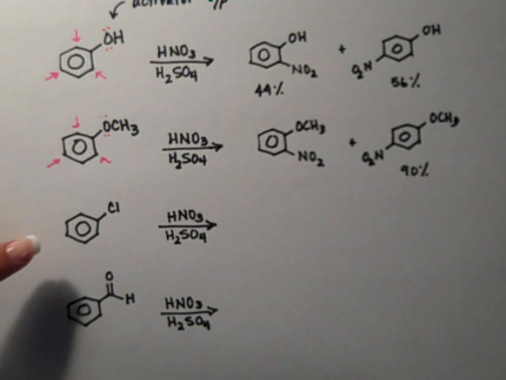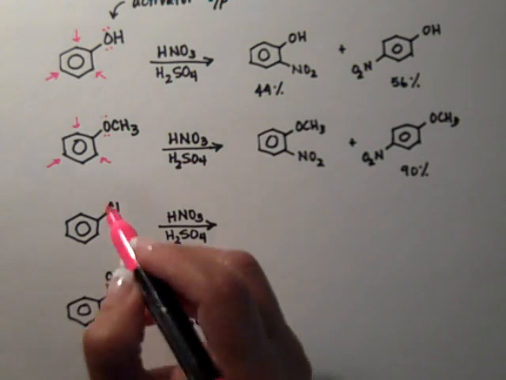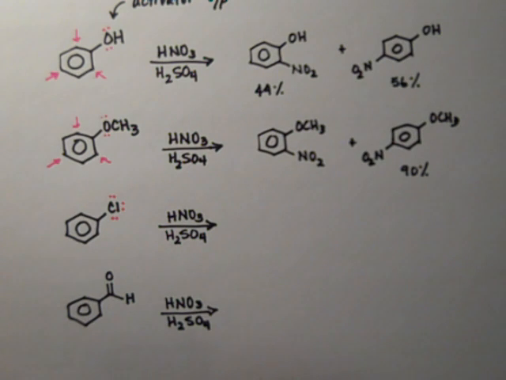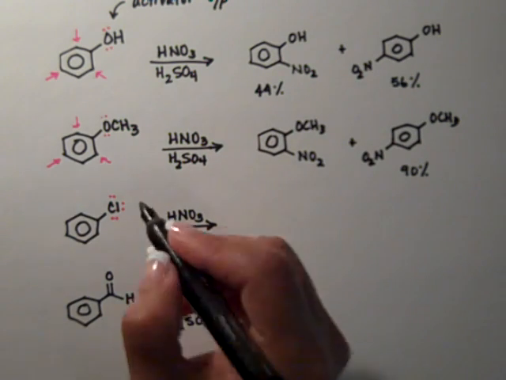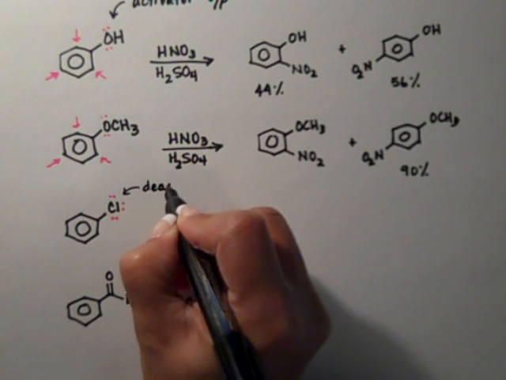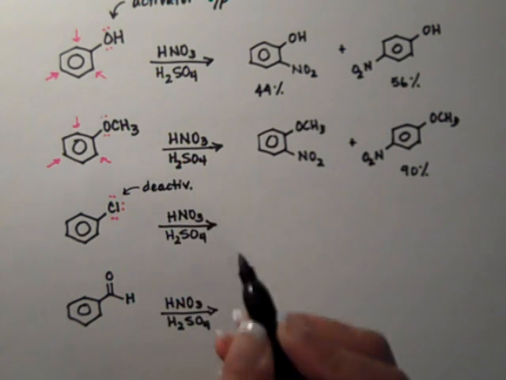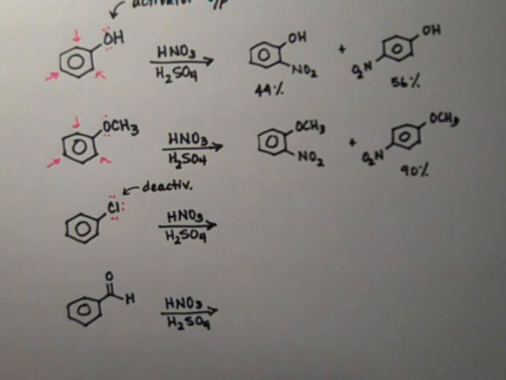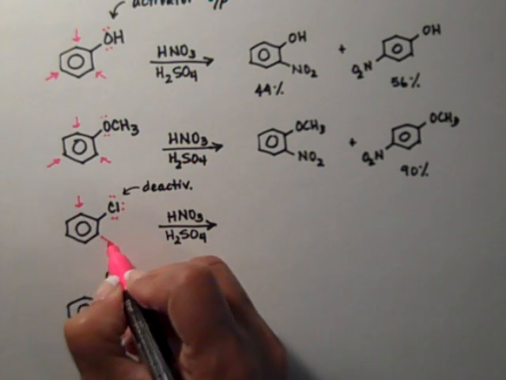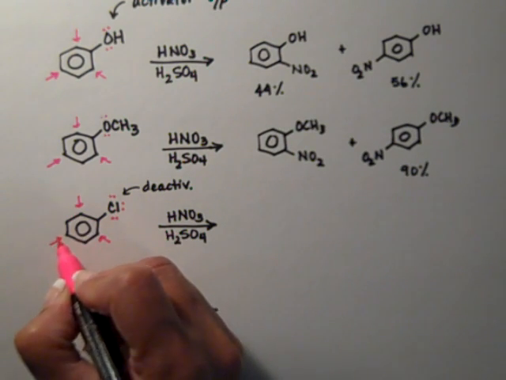Halides are different because halides they do have three lone pairs of electrons but the halides are electronegative. So the halide is actually going to be a deactivating group but when it comes to stabilizing intermediates, the halides can donate electron density to the ring. So halides, even though they're deactivators, they're ortho-para directors.